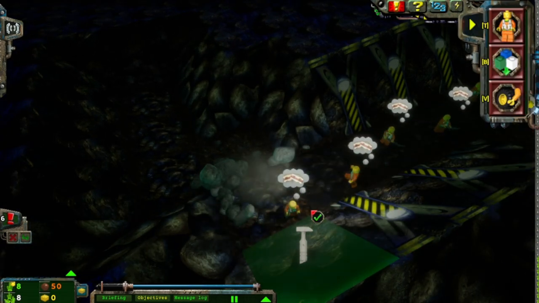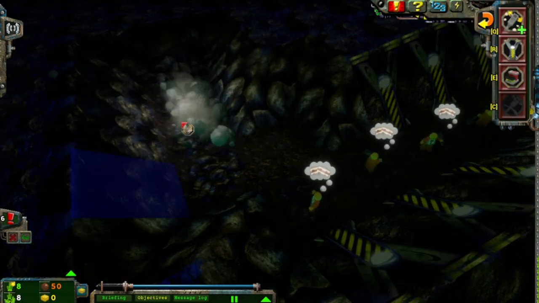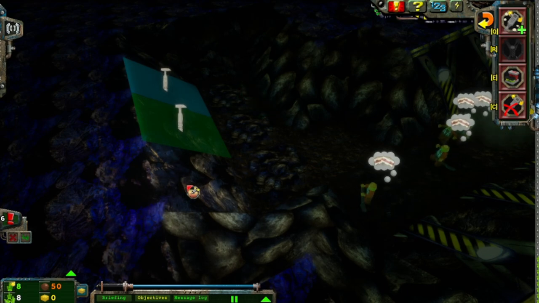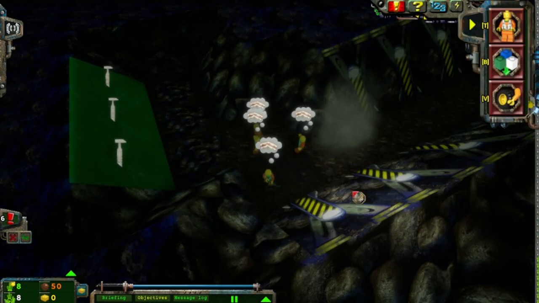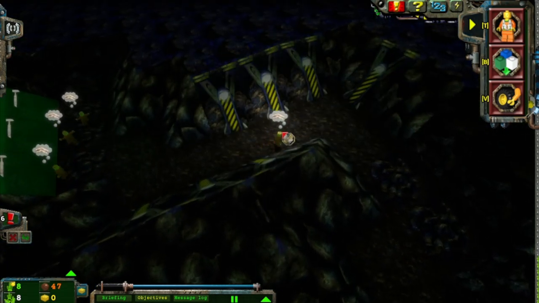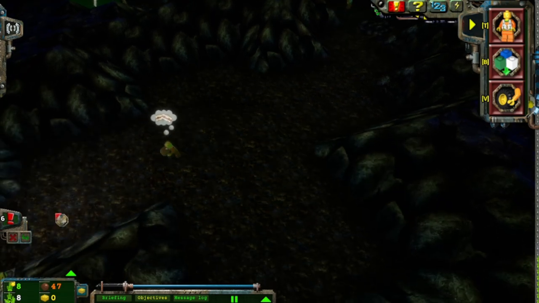Let's go. Yeah, we need to reinforce this stuff too. Here we go. Oh my gosh, and they're already in the area. This is fantastic. You, clear the pathway.